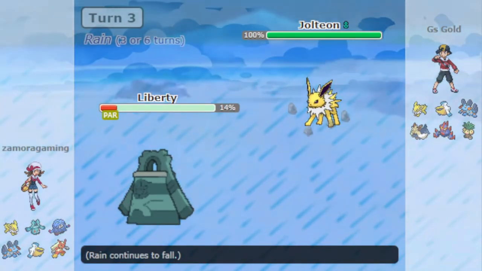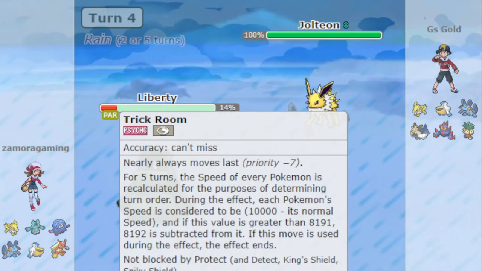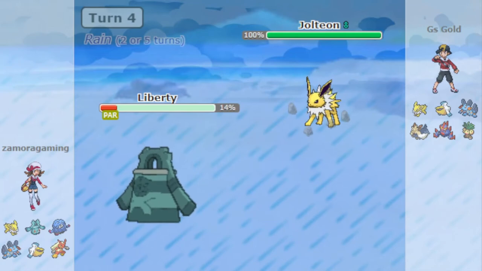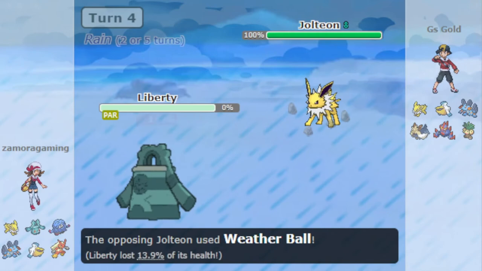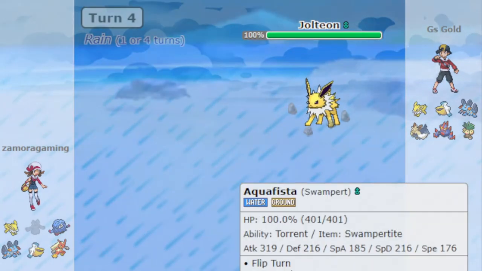He put Stealth Rock out. I actually got it off. Oh, man. That's crazy. Oh, my God. Okay, okay. All right, Jolteon's taking out Liberty. But you missed.